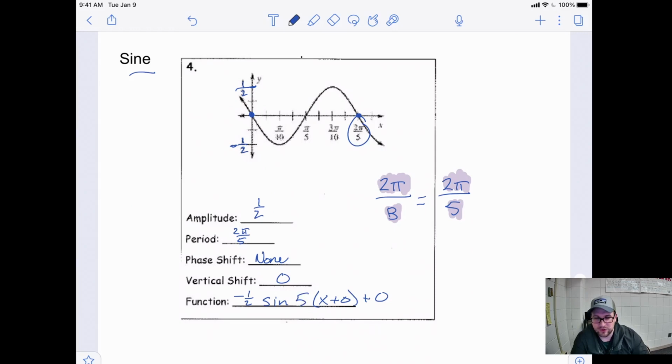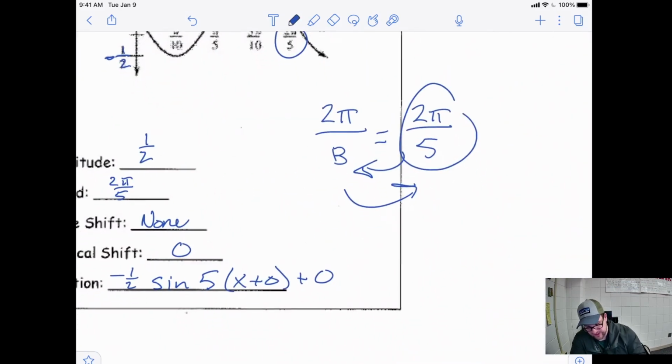Now, if you don't notice that trick, then you would have tried to solve it by switching, and that's fine too. Here's how you would have done that. So coming over here, you're going to basically move this to the bottom. You're going to move b over here. So you're going to have 2 pi over 2 pi over 5. So we're going to rewrite this at this point as 2 pi over 1 over 2 pi over 5, and that's all, of course, equal to b.